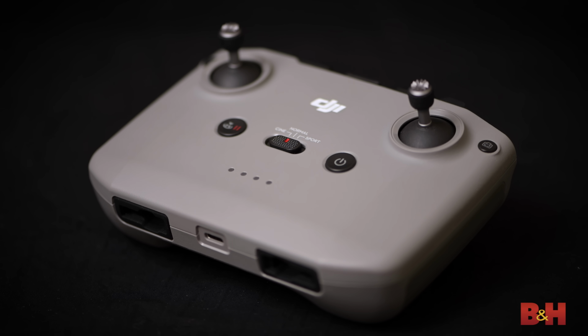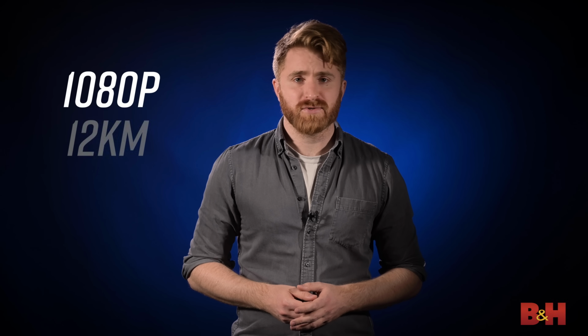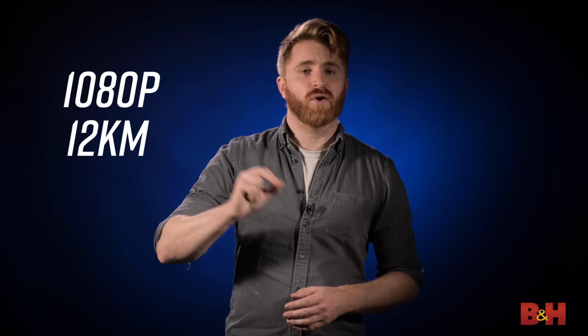Improving on the OcuSync 2.0 system found in the Air 2, the Air 2S features a further advanced system called O3. The O3 system improves signal by going from 2 antennas to 4 separate antennas for increased anti-interference. It can transmit 1080p video footage up to 12 kilometers away, which is a 2 kilometer improvement over the OcuSync 2 system.